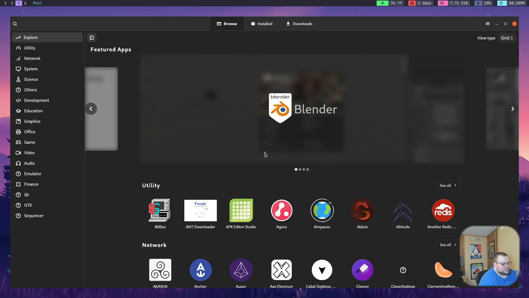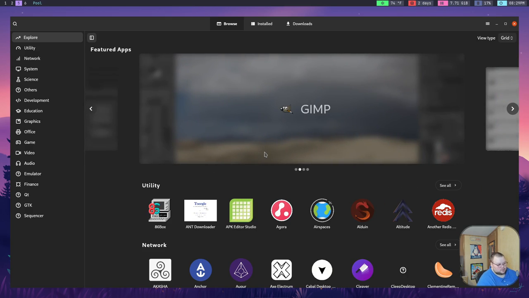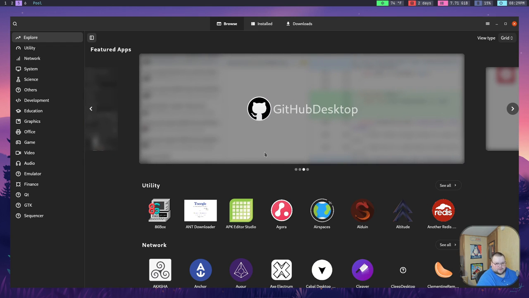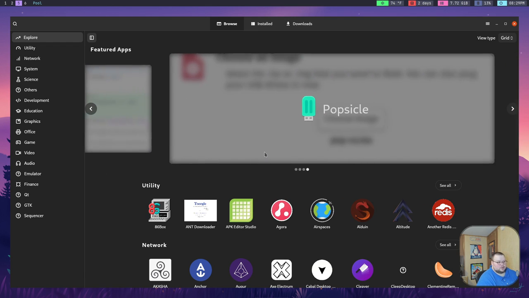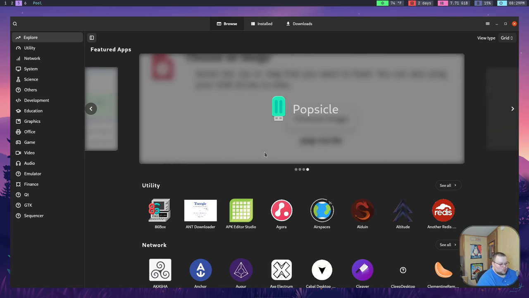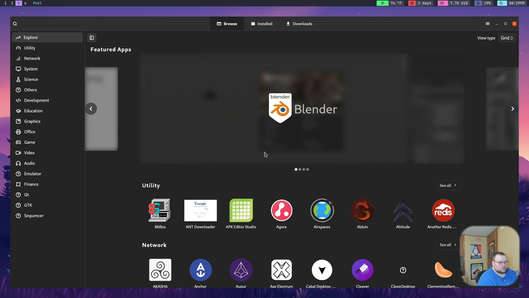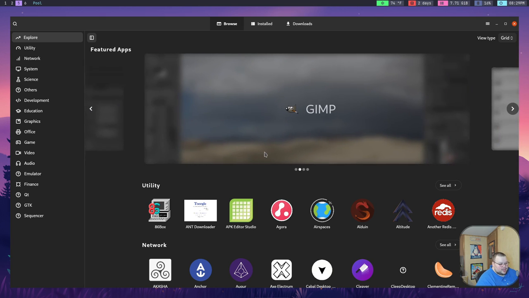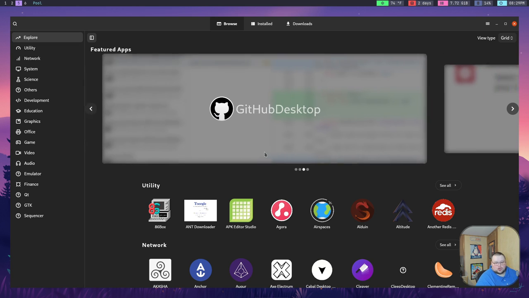So let's actually take a look at AppImage Pool. This is what it looks like out of the box. Well, almost out of the box. You'll get the light version. I turned it to the dark mode because light versions should go away, but other than that, this is what it looks like. And it is a fairly well-designed, fairly standard store experience.